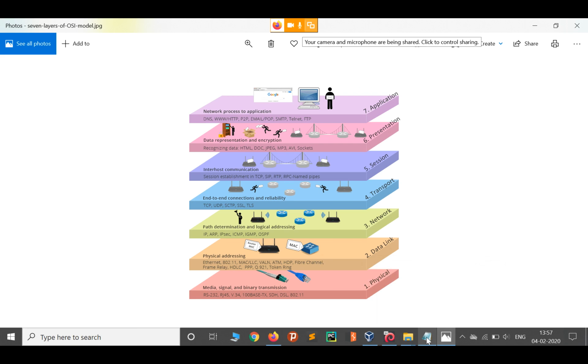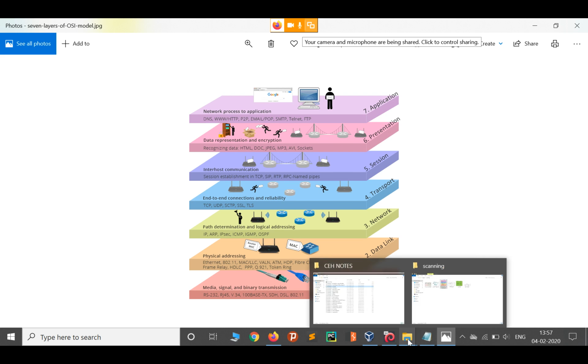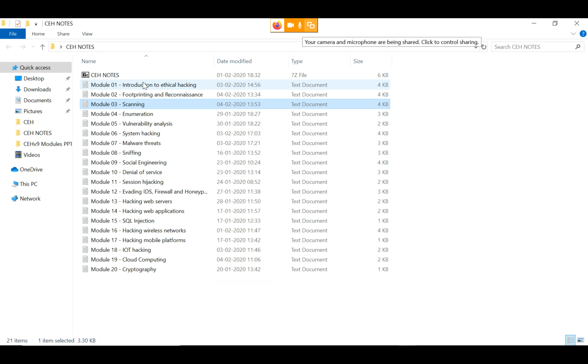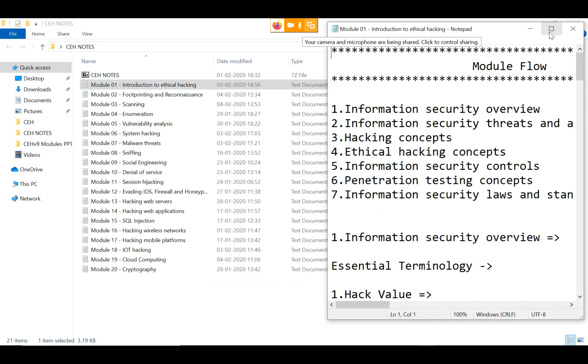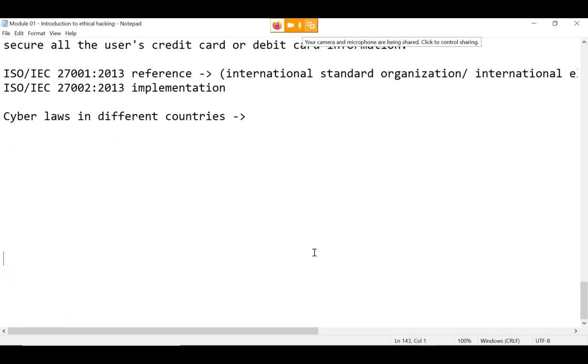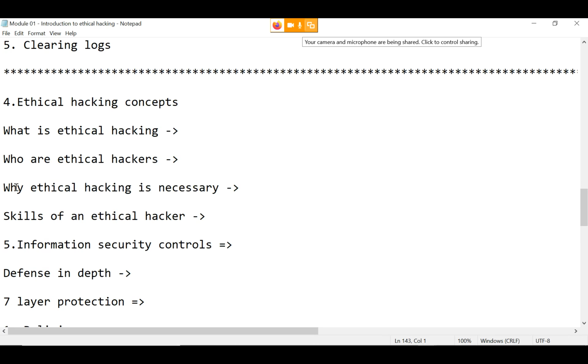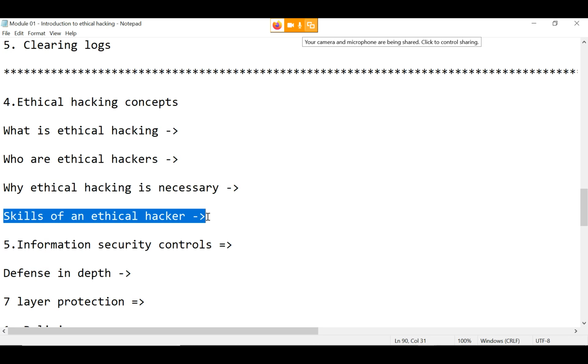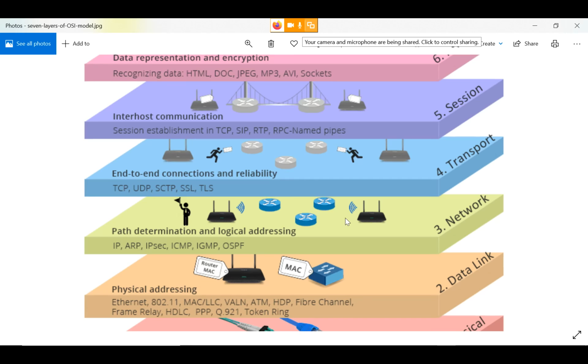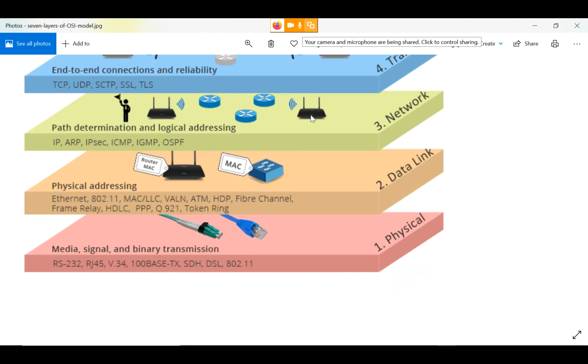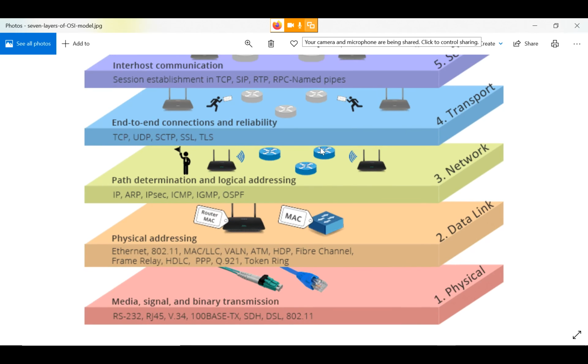In the first module, the introduction, we discussed the skills of an ethical hacker. If you want to be an ethical hacker, what skills do you need? One of those skills I mentioned is networking, because you have to have networking skills if you want to be a great hacker. This might be a little confusing for you because, as you said, you don't have any networking knowledge. So what I can suggest is that you try to learn some.